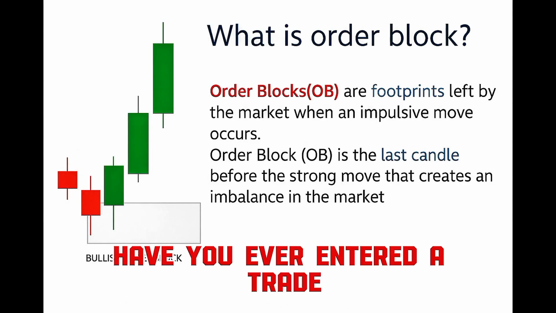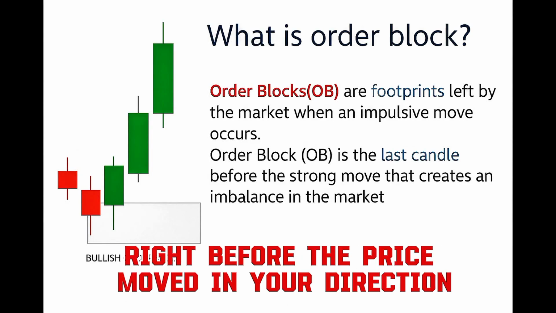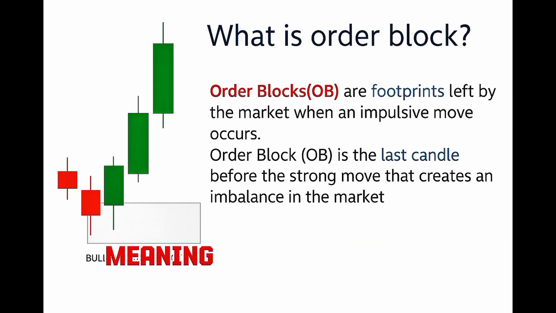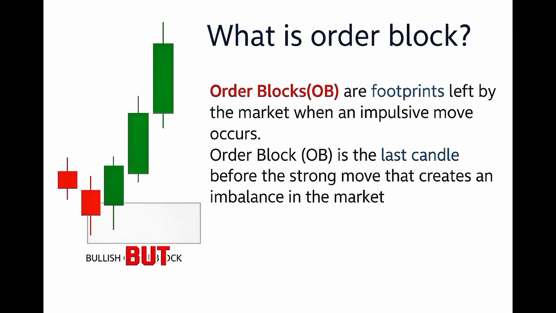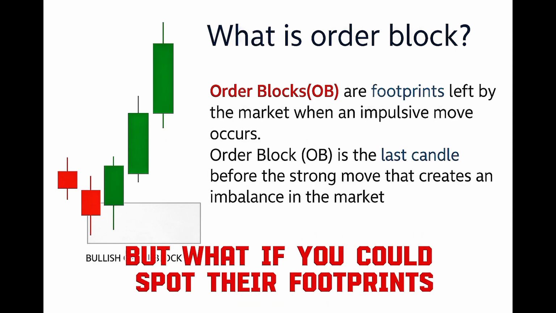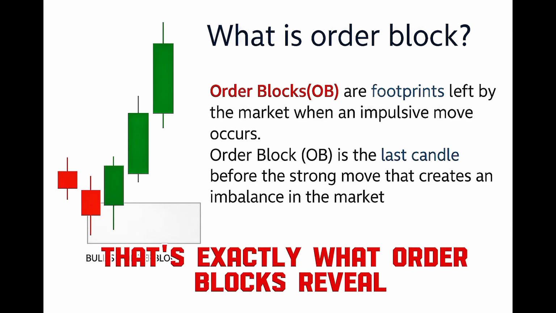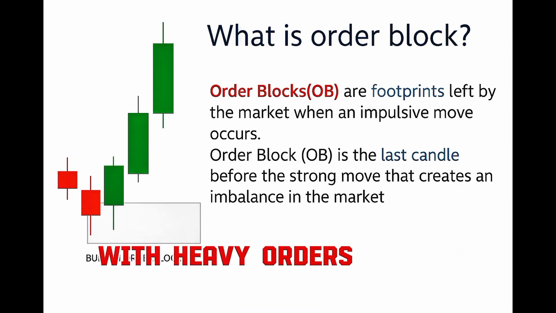Have you ever entered a trade only to get stopped out right before the price moved in your direction? You're not alone. The truth is, smart money, meaning institutions and hedge funds, often manipulate price action to trap retail traders. But what if you could spot their footprints and trade alongside them? That's exactly what order blocks reveal.